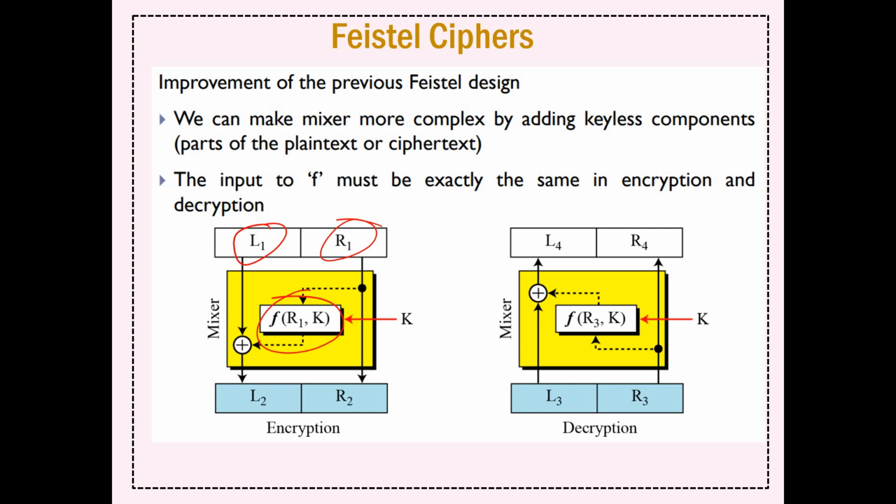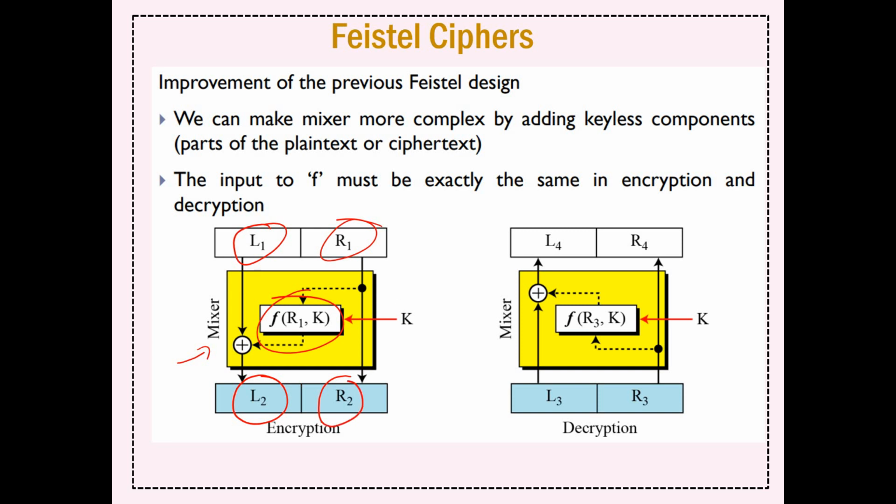That function will again be a function of the key being used, K1, K2, K3 up to K16 for that matter. So not only is the key getting XORed with the plain text, but there is a certain rule on top of it that will make the combination itself randomized. That's basically the Feistel Cipher diagram. Very simply, you can observe what we are doing: we have a mixer over here. L1 is a part of the plain text and R1 is getting combined through this function, and the combination is called L2 and R2.